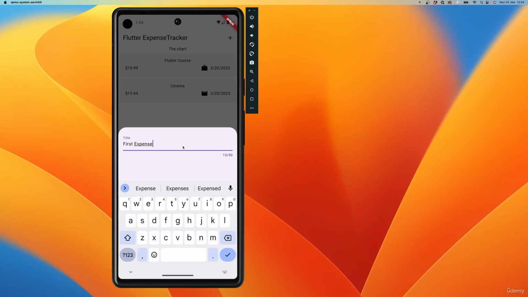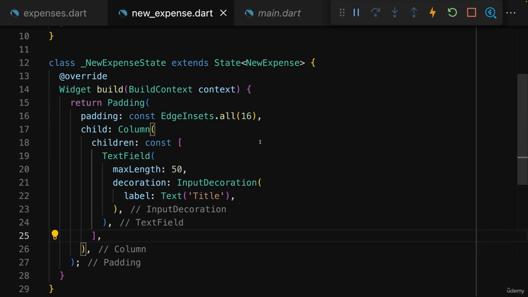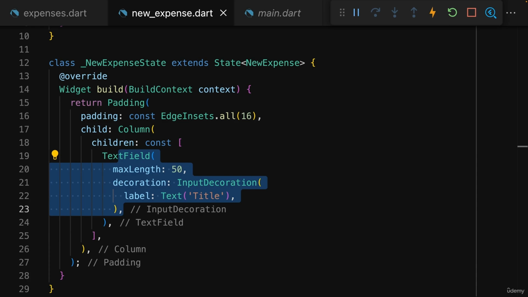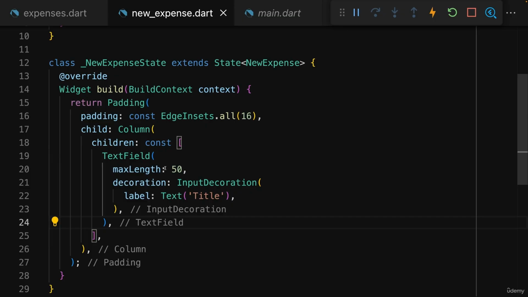Of course, at the moment, we're not using that value in any way, and we also can't submit the form. So therefore, before we add any other input fields, let's make sure that we do instead save that entered value and that we can submit that form and add a new expense with that title. So back here in new expense, let's make sure that we store the data entered by the user, and we then also use that data when the form is submitted. So when this input field is submitted in the end. And for that, of course, we'll also need a button that allows us to submit this.